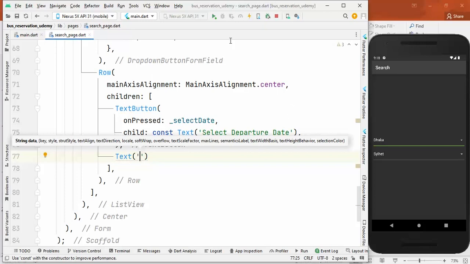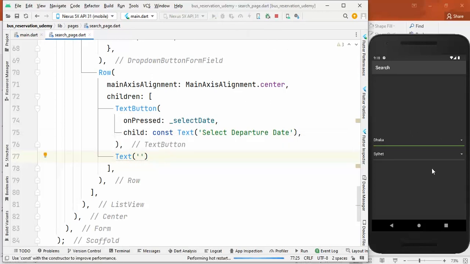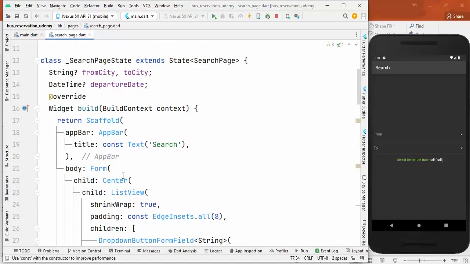And when the user comes to this page for the first time, what should be the text of this text widget? I have rerun this application, and whatever text I put here will be shown at the very first, but we want to show a dynamic text based on this departure date object, because whenever the user selects a date from the date picker, that date object will be assigned into this variable.